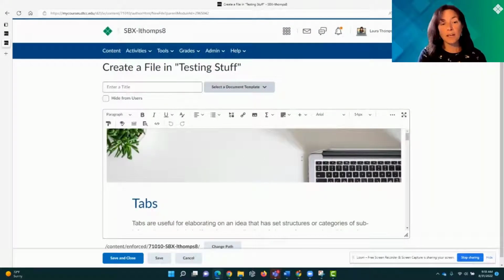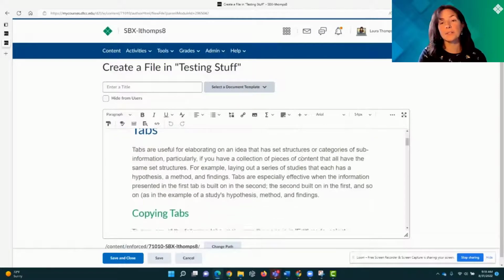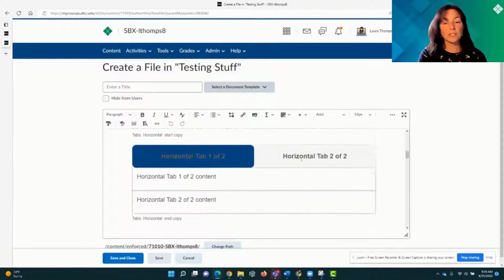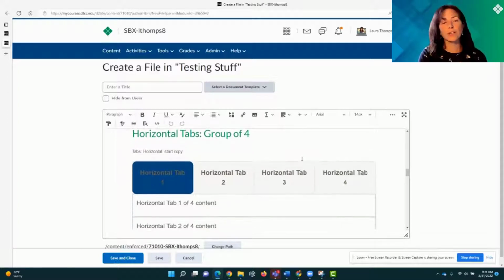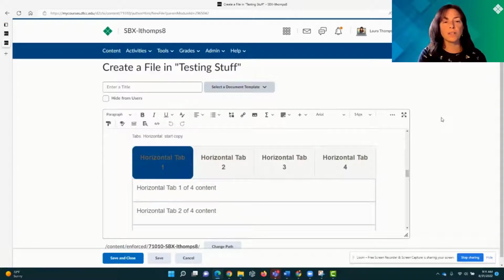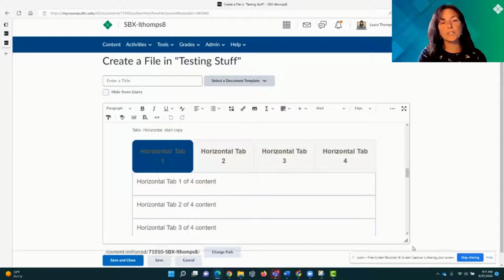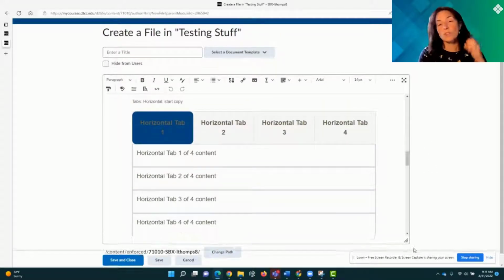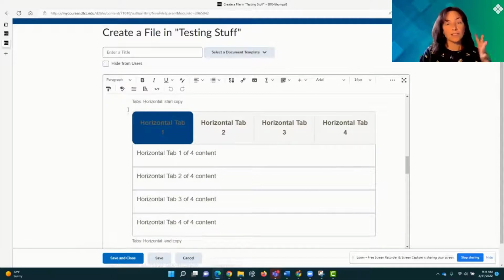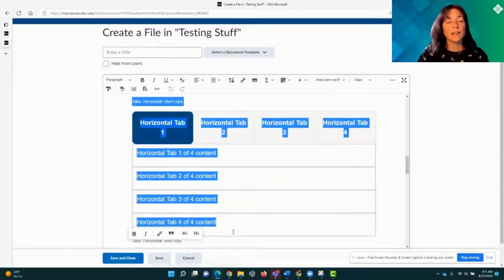Now you'll see that I have this option for some tabs. And this is great because they just exist here already. And I'm just going to go ahead and do 4 tabs. And you'll notice that it says start copy and end copy. Remember when I showed you that source code and how there were lots and lots of things inside of there?